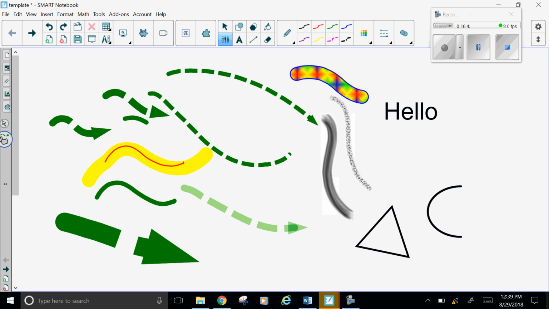So you'll notice that there's a bunch of different things up here. I can go with the black pen, I can go with the red pen, I can go with the blue, I can go with any of these. And so those are my real quick defaults, and I can modify those and save those if I want.